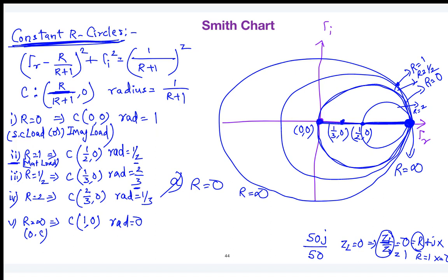Okay, next last point. You can see here, let me call this the first quadrant, second quadrant, third quadrant, and fourth quadrant. When r lies between 0 and 1, r basically represents the resistive nature of the load. If the resistive nature of the load is closer to 0, I can call it a less resistive load.